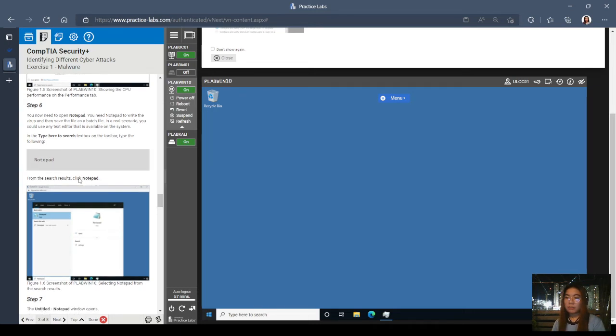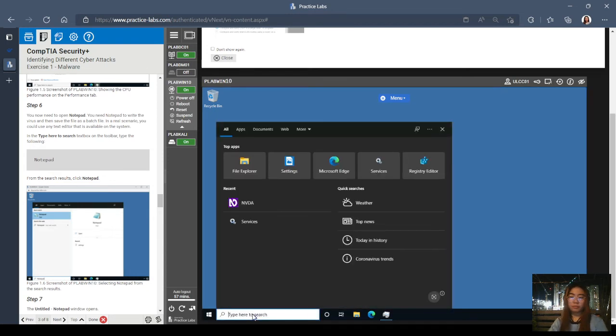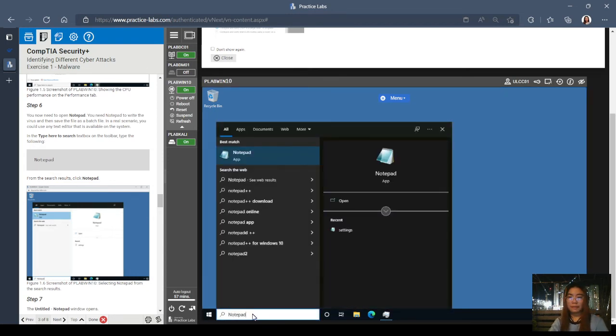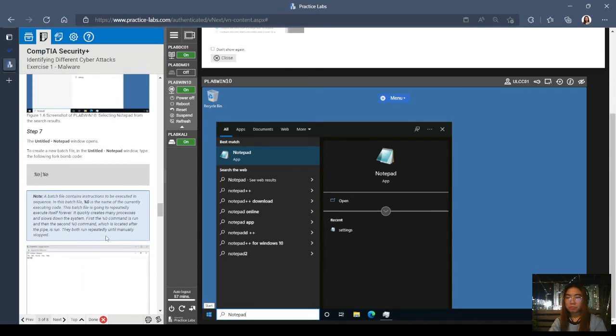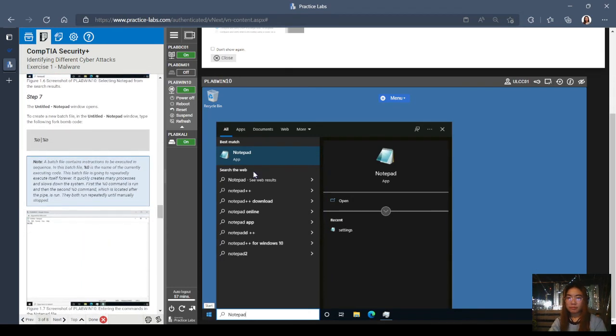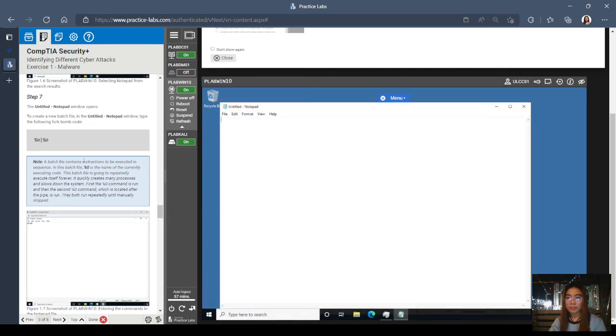In the Type here to search text box on the taskbar, type the following. The Untitled Notepad window is open. To create a new batch file in the Untitled Notepad window, type the following fork bomb code.